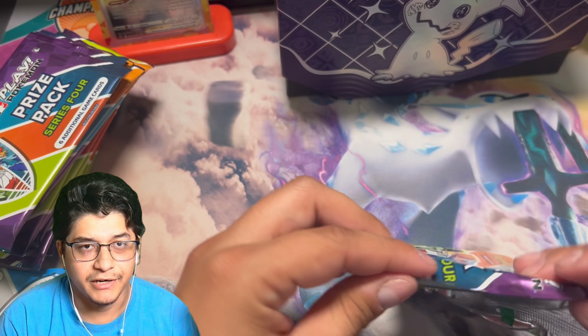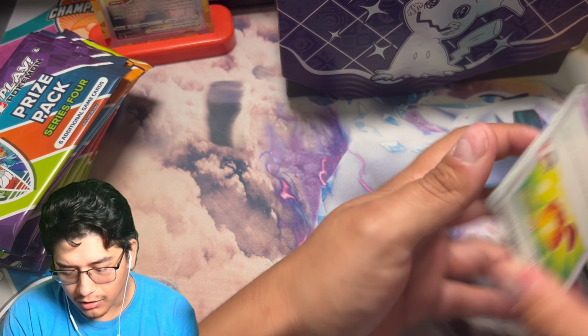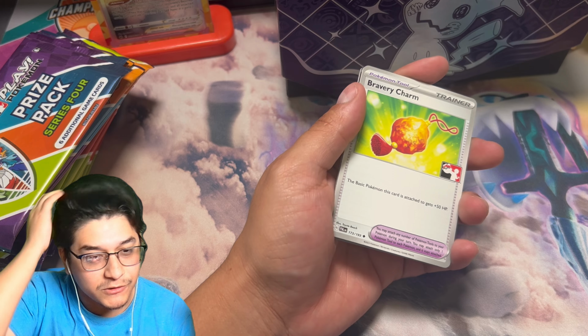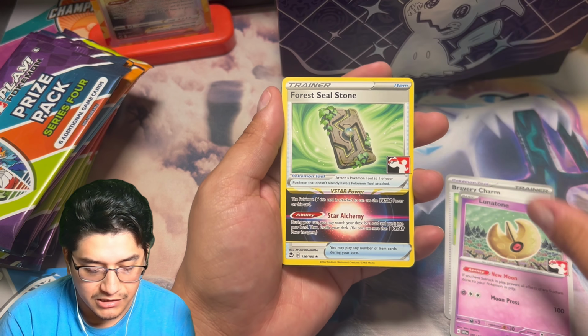I don't know if I'll be able to find a list of what they had for the Prize Series Pack 4. But if I can find it, I'll post it up on the screen so you guys can see exactly what you can pull from this.